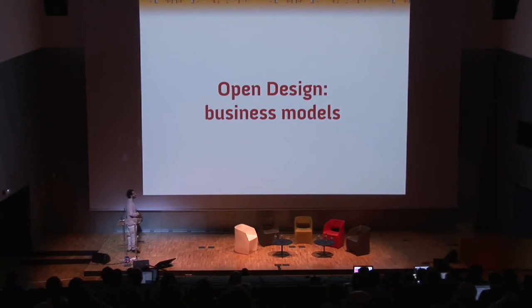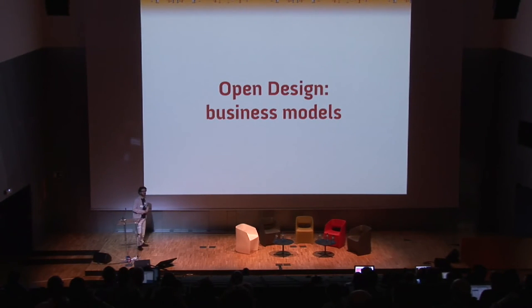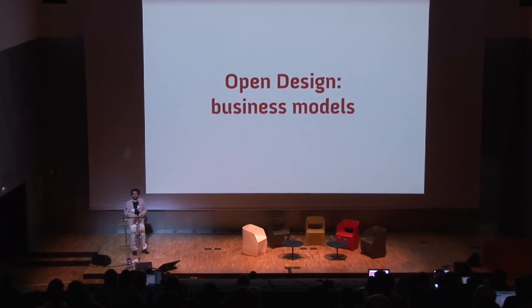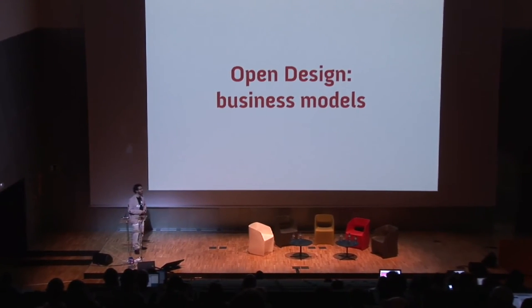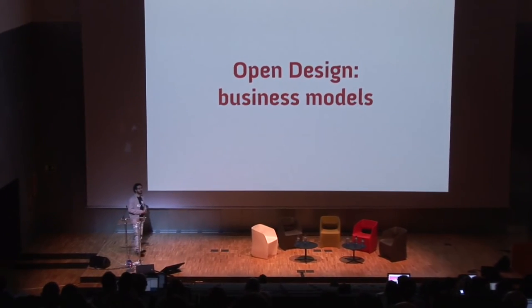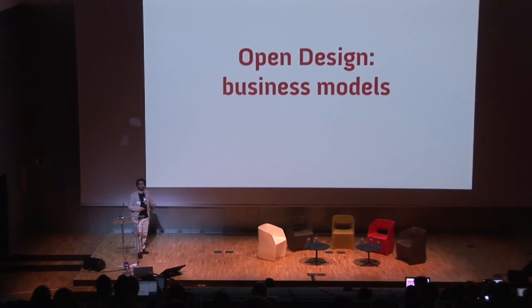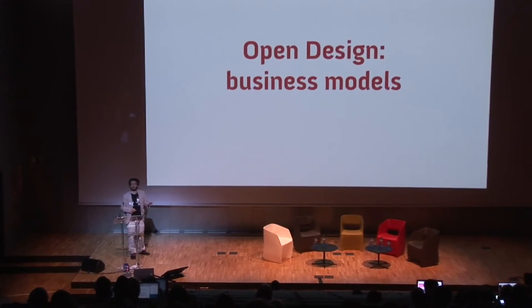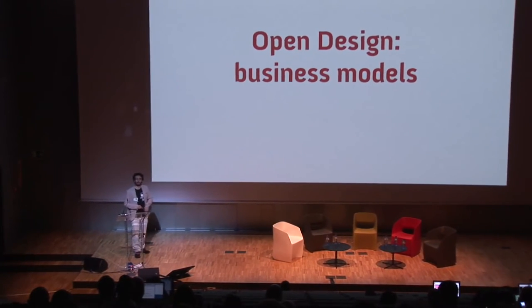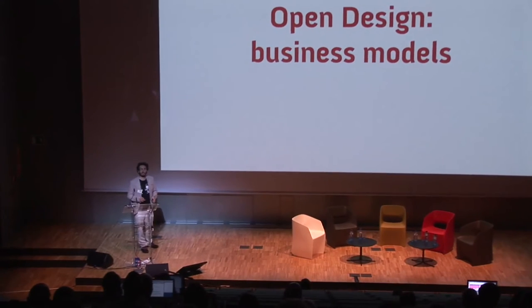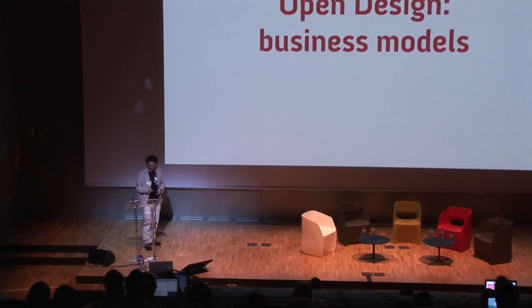Then we have the third theme, the business models or the economy for open source projects, which is a very big theme. It usually takes at least a 2 hour lecture, so we'll try to condense it in 15 minutes. And it's very important because usually when I speak at a conference and I talk about the business models of open design, there is always somebody saying, yes, but open design should be social, so we shouldn't have a business model. Or if I don't say anything, there is somebody saying, okay, but how do you make money with that?